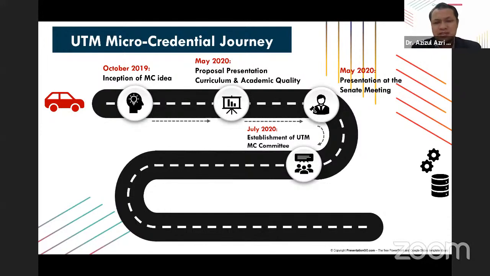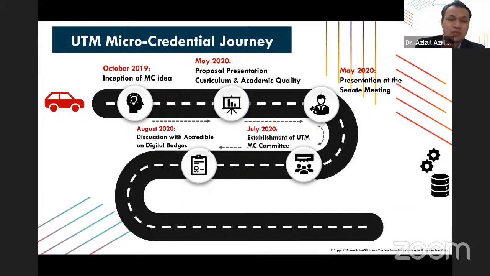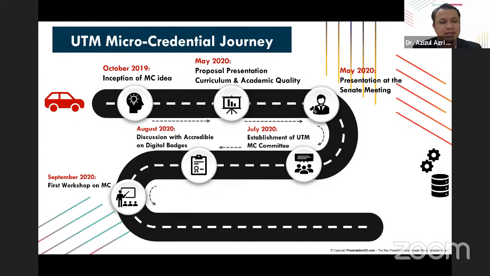Basically, the function of this committee is focusing on quality assurance, making sure that all the MC courses that we have developed are according to the required quality. And then moving on, in August 2020, we had a discussion with Credible, looking at how we can issue badges for the MC courses that we have developed. And then in September 2020, we managed to conduct our first ever workshop on MC development.